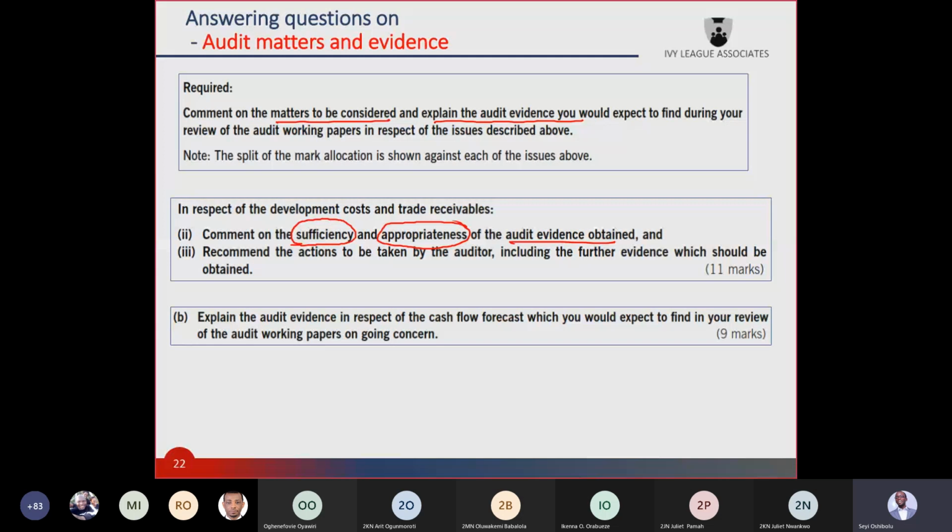Today they may be asking you evidence related to financial instruments. Tomorrow they may be asking you evidence related to investment property. Another day they may be asking you evidence related to an oil rig. You just need to know how to fish. It's impossible to give you all possible evidence that you may need.